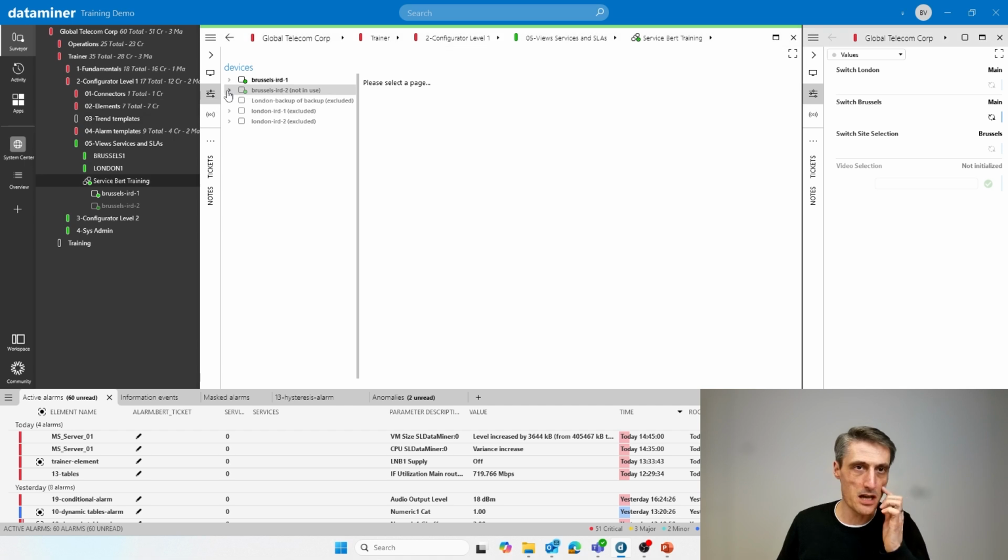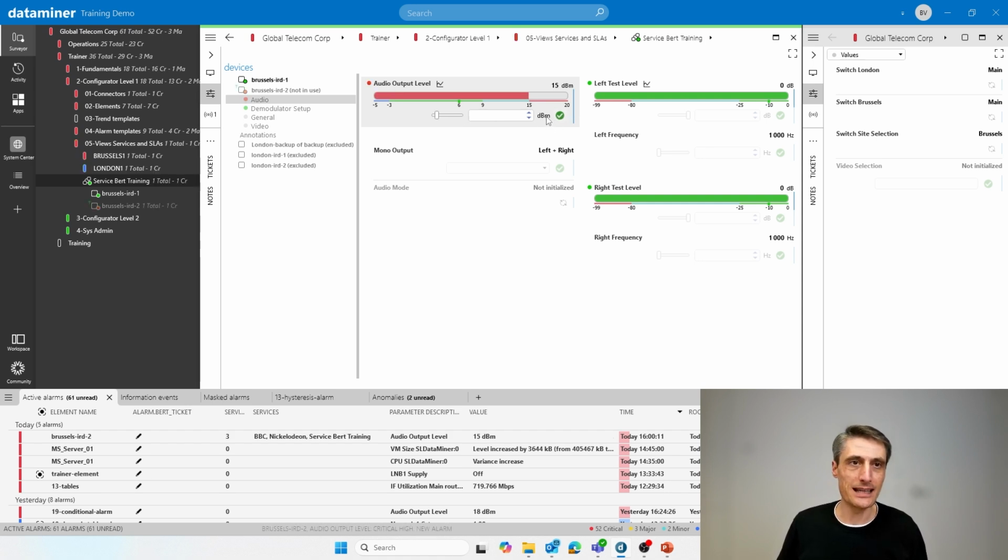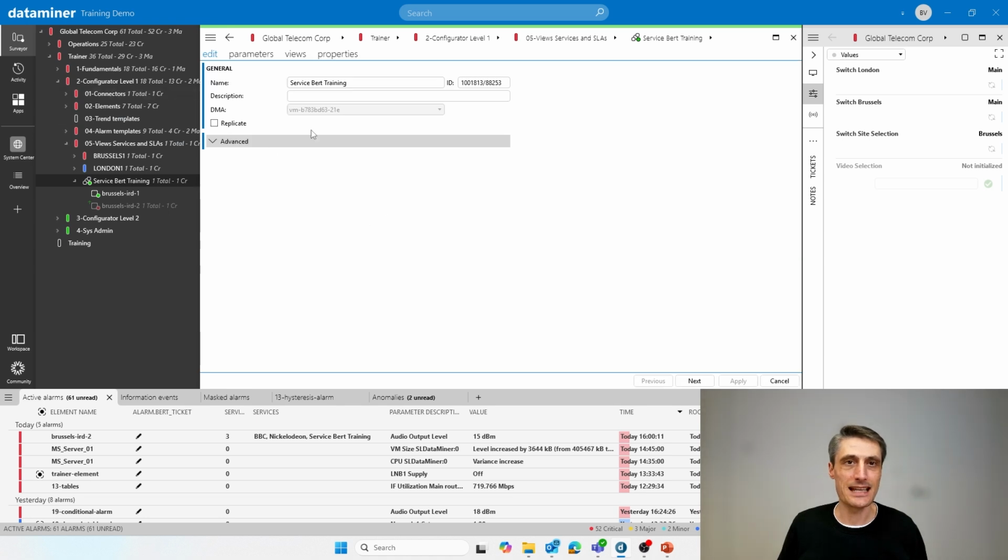Now what happens if I force an alarm onto my backup device? Did I do any capping? I didn't really look at it, but I can see that there is actually nothing bubbling up to my service. By default, I do see that it is still impacting my service in the alarm console, so it is still included in that service, but my service itself is still indicated as green because the bubble up, the capping, let me check that in the editing, was defined as normal.